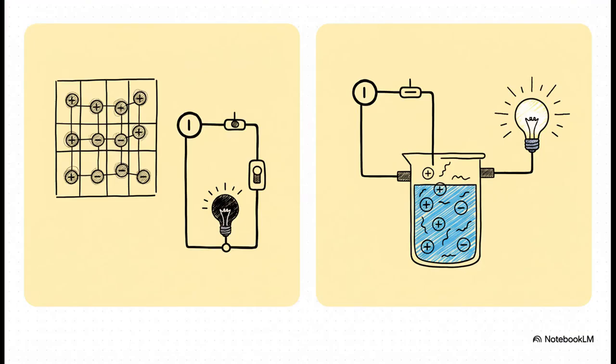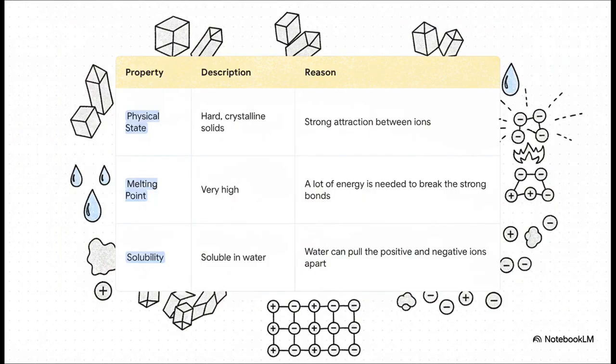Let's talk about conductivity again, because it gets really interesting here. If you take a solid salt crystal, those positive and negative ions are locked up tight in a crystal lattice. They can't move, so electricity can't flow. But if you melt that salt or dissolve it in water, you break that rigid structure. The ions are suddenly free to roam around, and once they can move, they can carry an electric charge. Pretty cool, right? And really, it all comes back to that super strong bond.